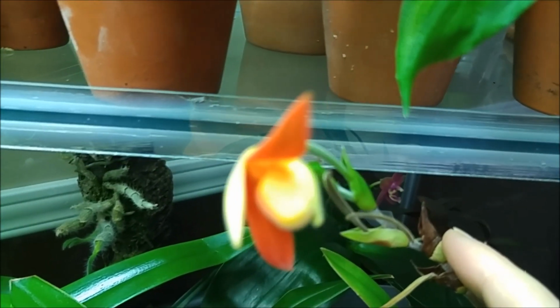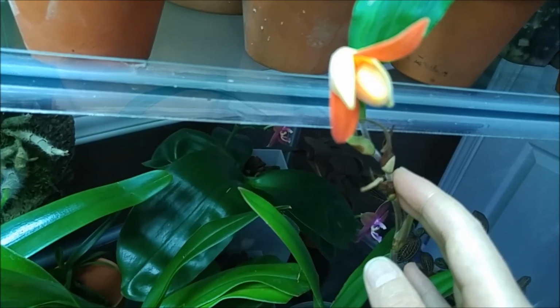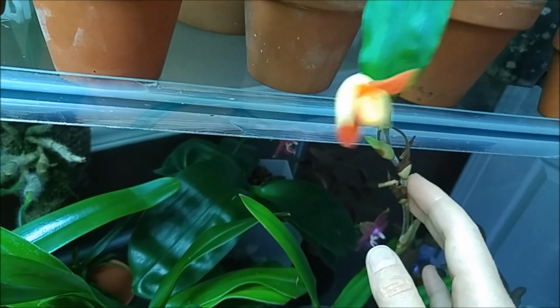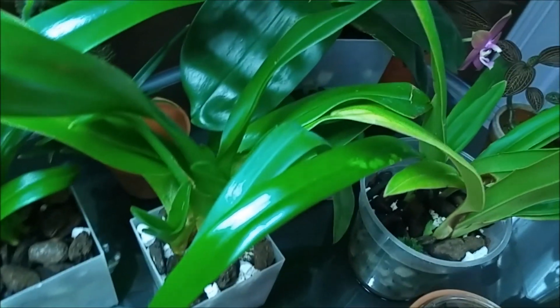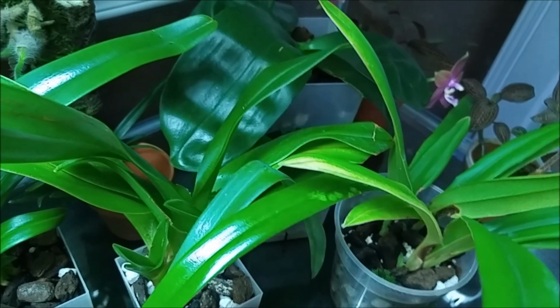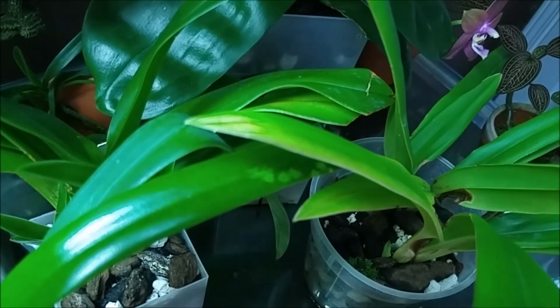And my, this is my Dollgoldi Troy. Can I focus on it? It's in a corner there, and it's still in bloom on one spike. The other spike wilted. But this is a 5th bloom, and there is a 6th bud still coming. So that's also a really productive Phragmipedium. And in the pot, it produced 5 new babies. So potentially it will become a large plant if they all grow nicely.